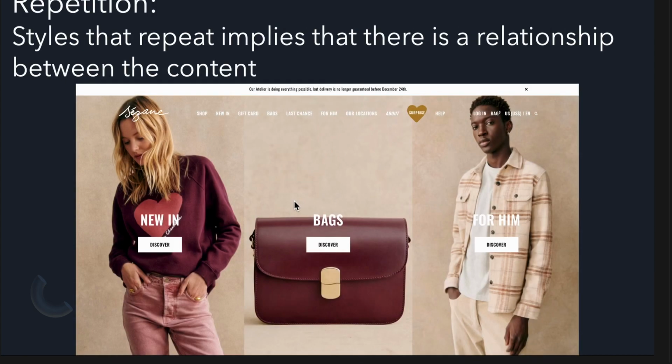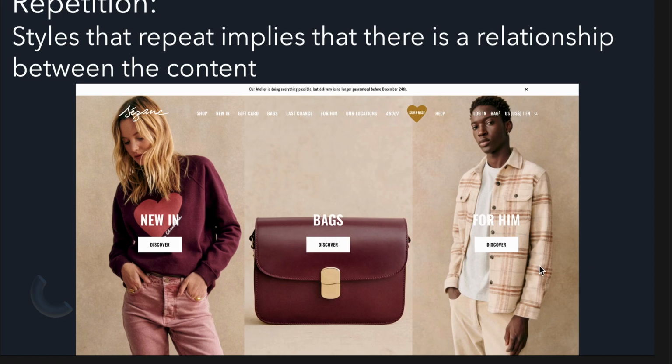Going back to one of the fashion sites, this is a particularly good example of repetition. If you repeat a style, that also implies that there's a relationship between that content. We have a column here, a column here, and a column here, so we have this repetition of a style with a call to action.